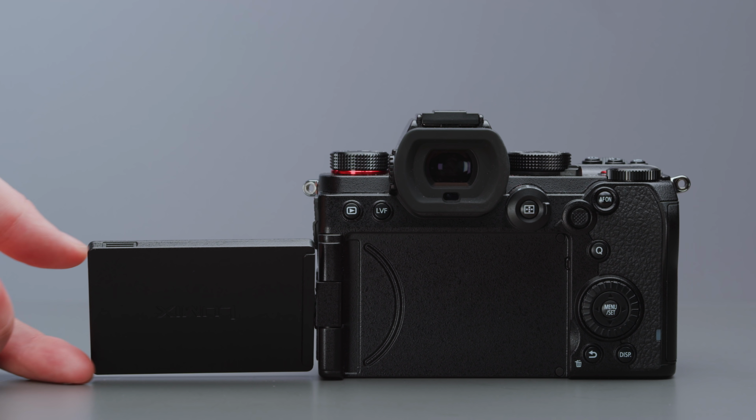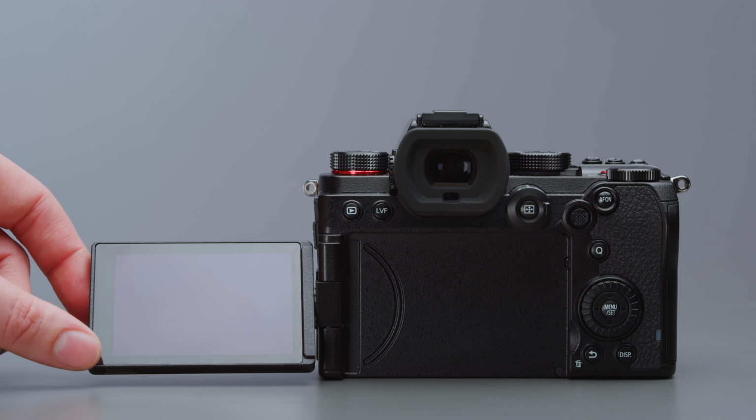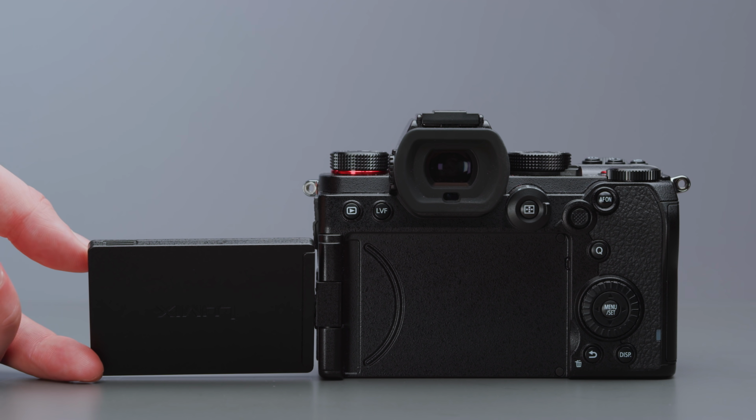I prefer the design on this one over the previous offerings from Panasonic, but the S1H screen and the mechanics here are still my favourite. It feels solid but also easy to use. However, if you have anything plugged into any of the ports apart from the 3.5mm mic in, you will not be able to flip the monitor around.